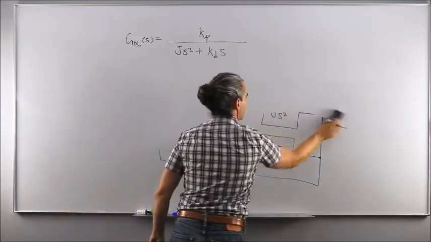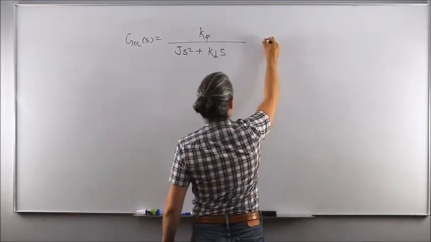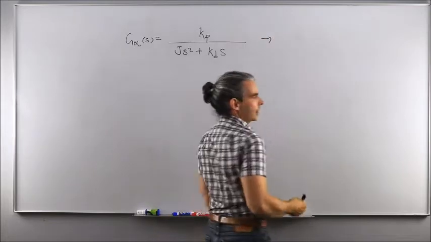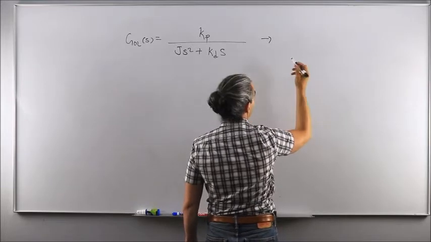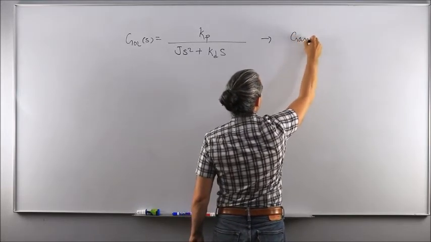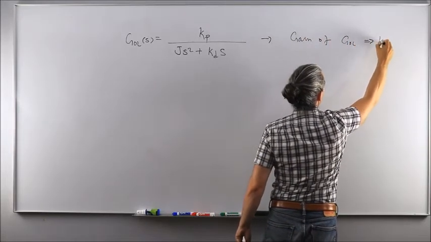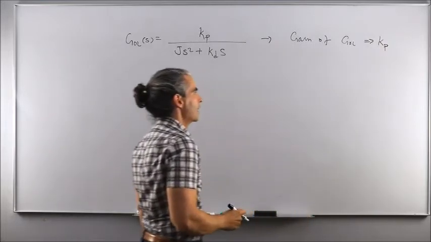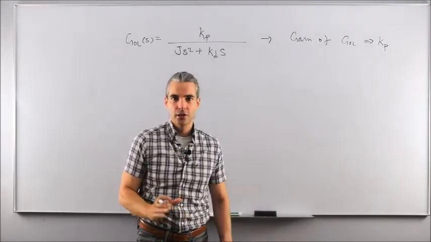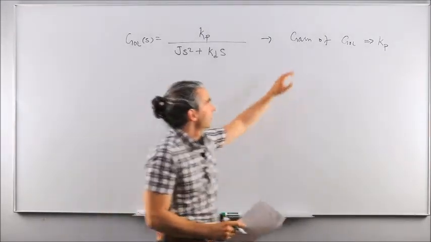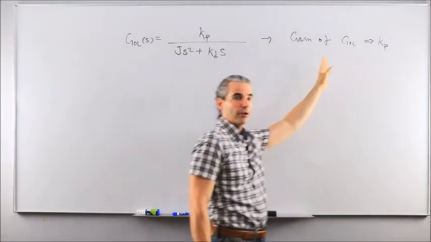As you can see, the gain of this open loop transfer function happens to be the proportional gain. Generically speaking, when you talk about transfer functions, that would be equivalent to your static gain. I'm going to say the gain of the open loop is your proportional gain Kp. Now, I said in the introduction of this lecture that root locus will allow us to analyze the location of the closed loop poles as a function of this particular gain here, in that case, the proportional gain of our controller.